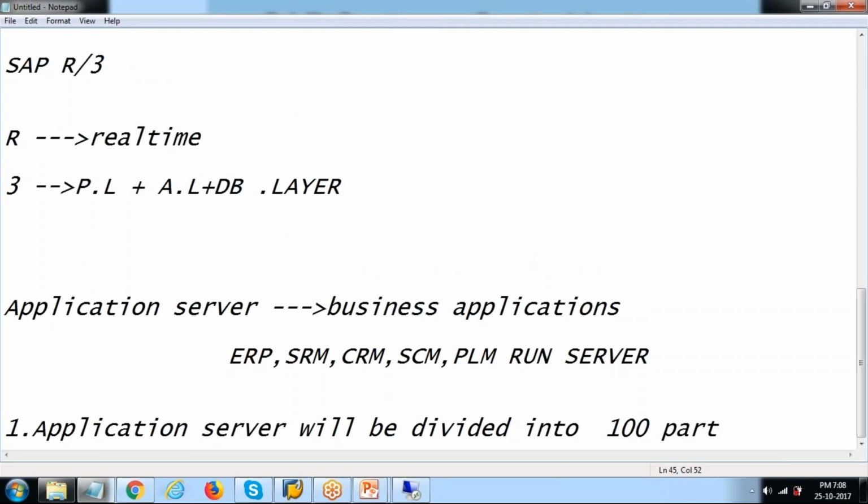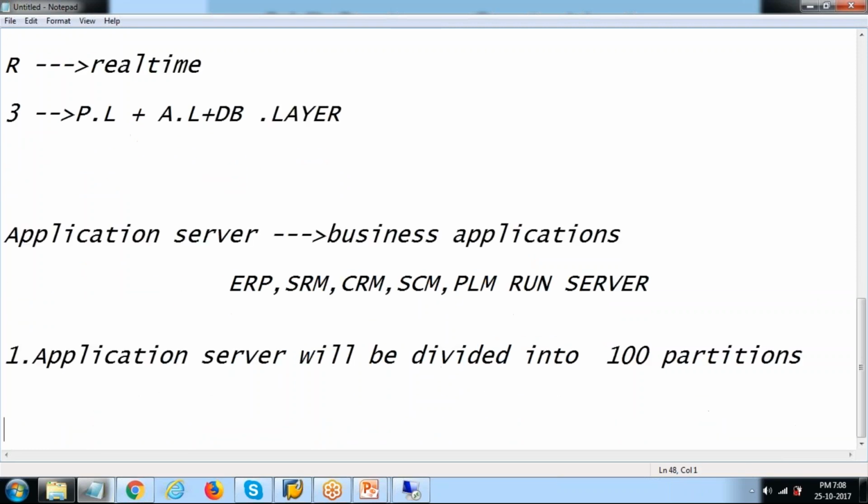The partitions are called instances. Now tell me, for one application server, how many partitions can you make?